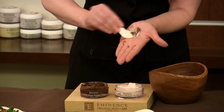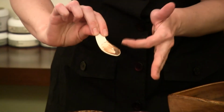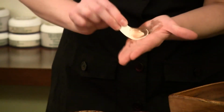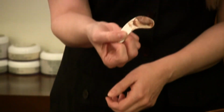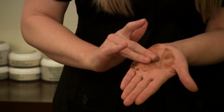So this is actually how you can use your spatula to your advantage at home on the back side. You have the scooper side and then you have the smooth side. So you just pick it up and press it together. Pick it up and press it together. And this is the easiest way for you to mix your products together at home as well. Then you have it all nice, neat, and tidy on your spatula. From here, just press back into the hand, and then you want to do your application.